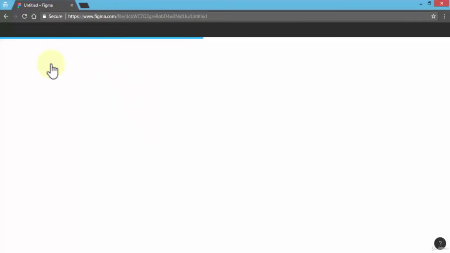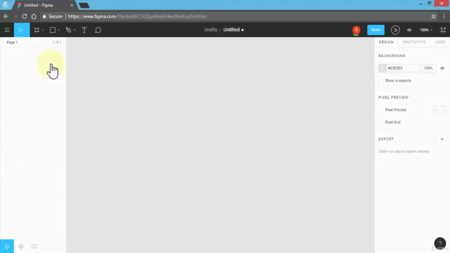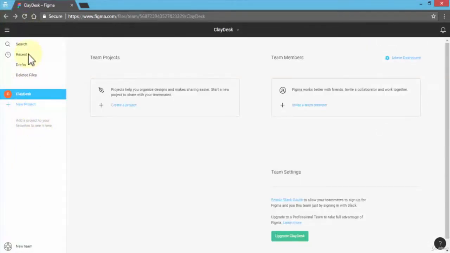So if you're working on a project, for example, a design project for an app, you can have multiple team members work on the same project. And the real benefit of Figma is that you can have even developers take a look at the design project as well. So let me go back. So on the left navigation, once again, fairly straightforward, right? So not a whole lot going on here.